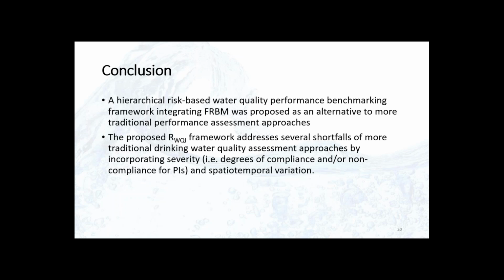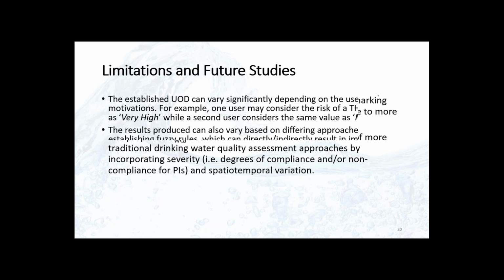In conclusion, I've proposed a hierarchical risk-based water quality performance benchmark integrating fuzzy inference systems as an alternative to the more traditional binary performance assessment approaches. And this approach addresses several shortfalls by incorporating severity and the variability to give better benchmarks and a better view of performance, which is especially important in smaller systems.